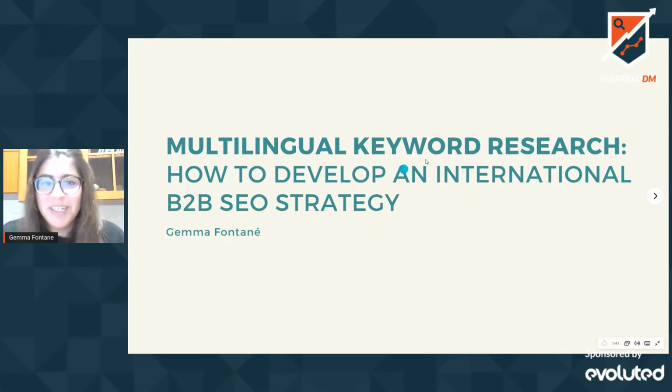Okay, so then I'm going to start. What I am going to talk about today is multilingual keyword research and how to start an international B2B SEO strategy. As you just said, I'm in Barcelona, so I'm going to explain a lot of examples in the Spanish market, because it's easier for me and because we have a lot of different languages here. But you can use this around the world.